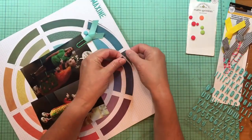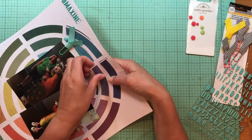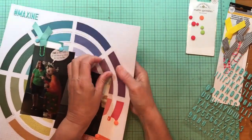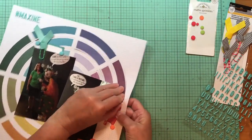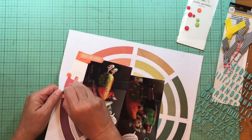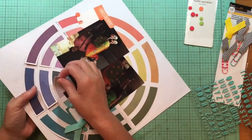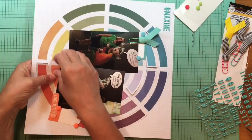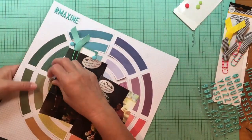Now what I'm doing is I decided to purposefully lift a bunch of these, and that's what I'm doing right now. I have that gray cardstock behind, so if you see the shadow, I think that'll be really cool, and I might as well take advantage of how this all looks. So what I'm doing is I'm just lifting these. You can kind of see how that's going. Just, you know, randomly, one side, the other side, sometimes both sides.